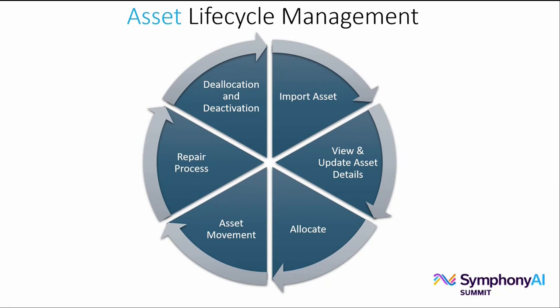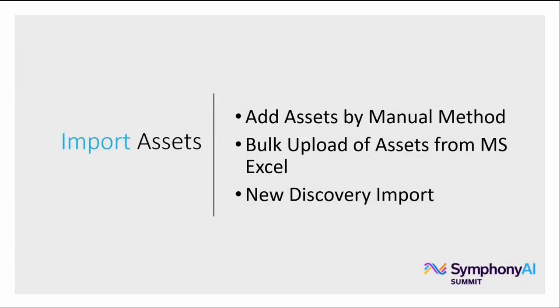In Summit, the life cycle phases are applicable to fixed assets and not for consumables or accessories. The first phase is adding assets to the inventory. There are multiple methods of adding assets in inventory in Summit. Adding an asset in inventory means an organization has procured an asset with the investment of money. We can add assets manually in the tool if there are only 1 or 2 assets. When there are multiple assets to be added, we always recommend importing the assets with the help of an Excel file. And the third method to add assets is via the discovery agent. We will talk about this method in upcoming videos.